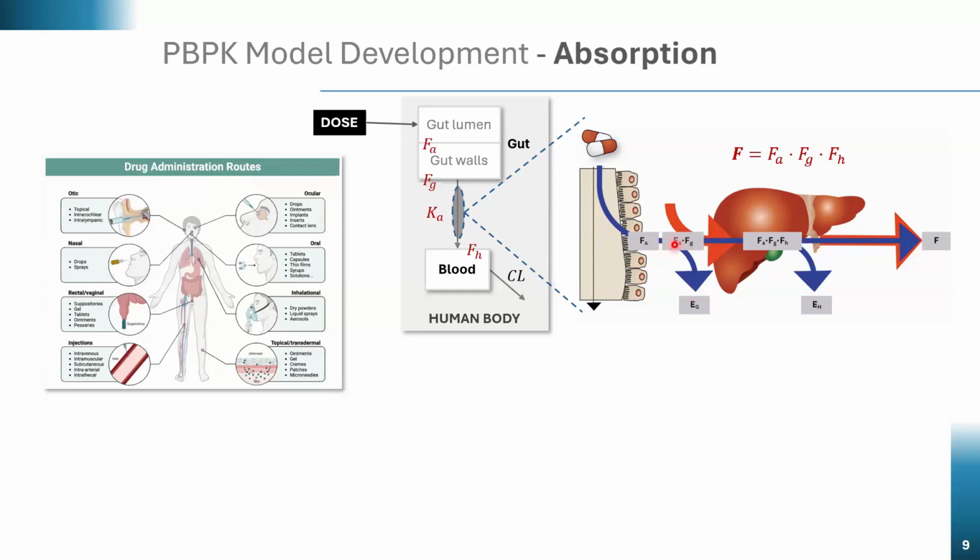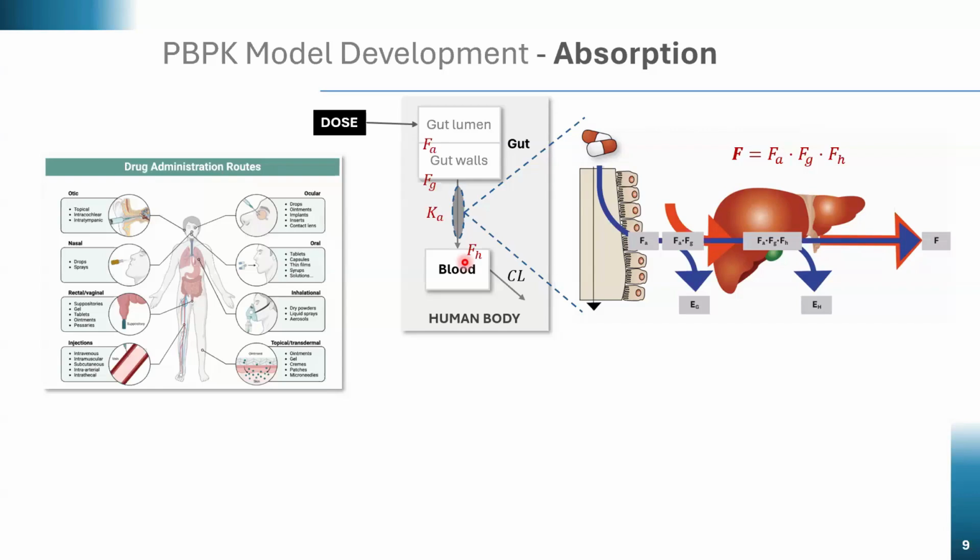Those that survive keep going and enter the liver. In the liver, some of the drug is also metabolized, which is what we call first pass effect. Eventually you have the final drug that escaped these three processes. So the amount of the drug eventually reaching the systemic circulation is a combination of these three processes, as I mentioned earlier. I have denoted them in red because these are drug-specific parameters.